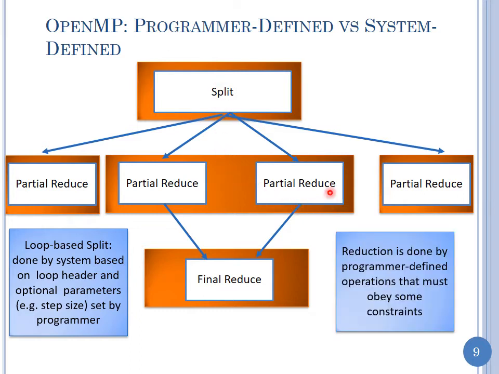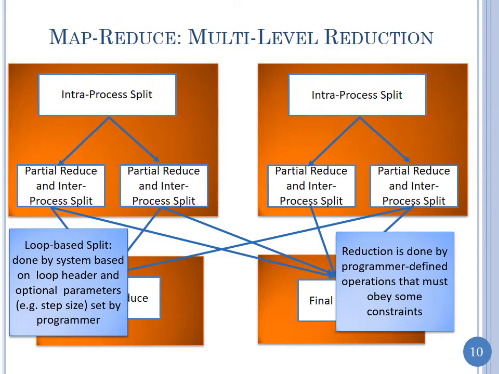The reduction, on the other hand, we wanted OpenMP to be independent of what's going on in the loop. So it made no assumptions. It made an assumption that there was a binary operation being executed, but didn't make any assumption about the exact binary operation that was being executed. Okay, the binary operation had to follow some constraints. It had to commute. It had to be associative. So that was assumed, but not the exact operation.